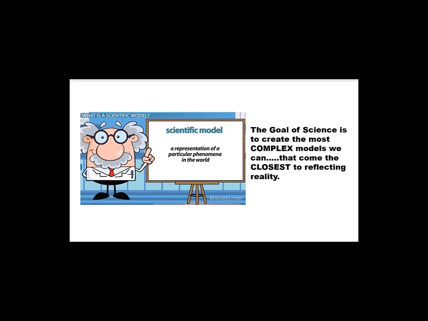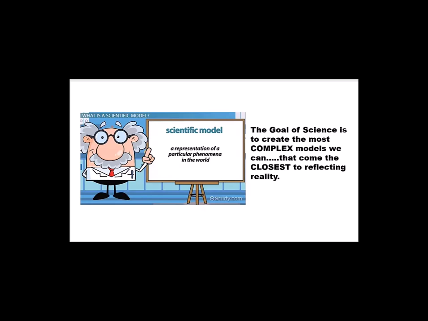And every now and then, someone comes along and says, hey, I've got a much better model. Throw out this old model completely. I got something way better. And look, it works. It's functional. It's predictive. It explains what's happening better than the old model. So that happens sometimes. But most of the time, people just take the existing model and tweak it around the edges, improve it, make it more functional, allow it to explain things that were not explainable before.